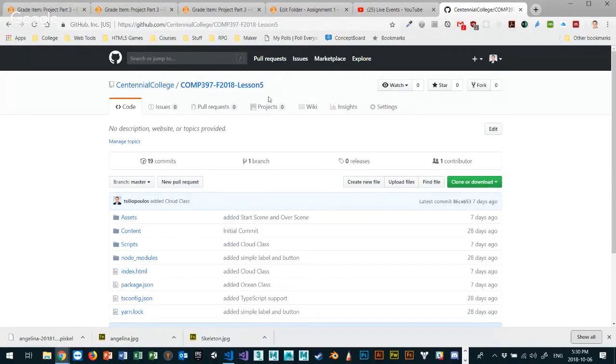So lesson 5. Please, for your lab number 3, which I'm going to make by the end of today, which is going to be about collision detection and response, use this repository as a start. Okay, this is our starting point. Are we good? Okay, before we get started, I do want to show you the stuff for assignment 1.